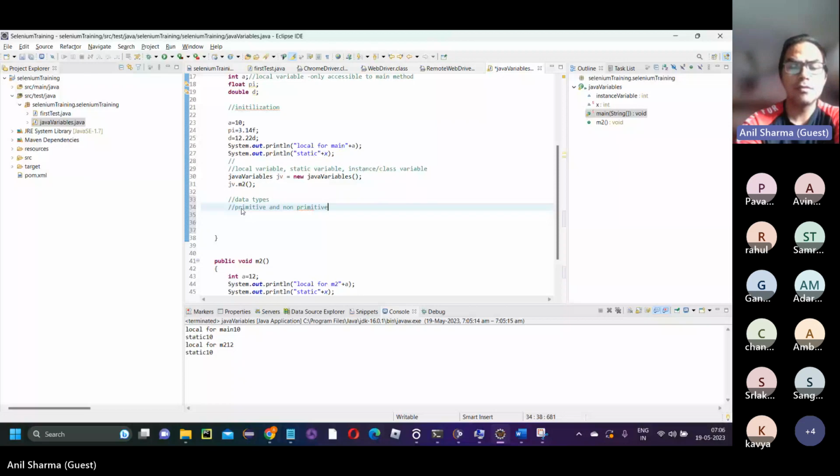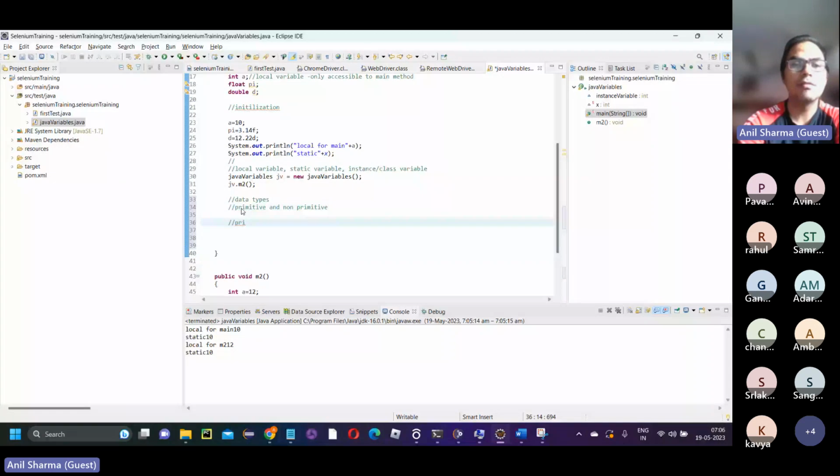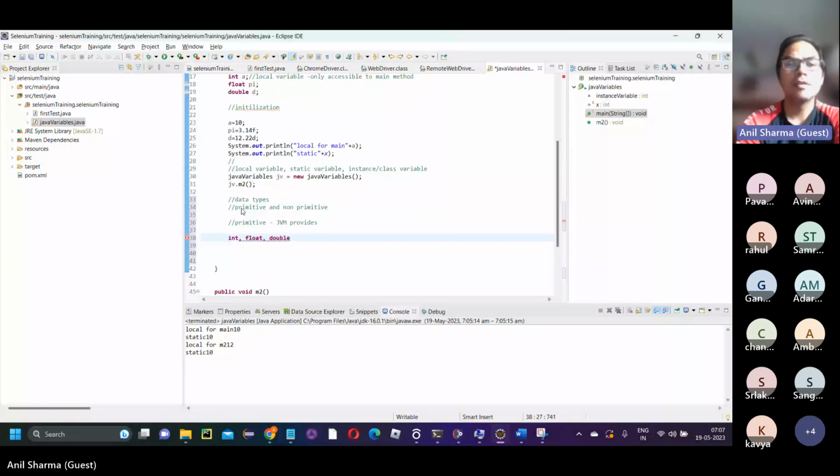What is primitive? Primitives are what the Java virtual machine is giving. JVM provides integer, float, I already told you, double, right? So these are primitive data types.